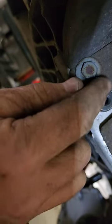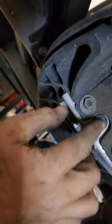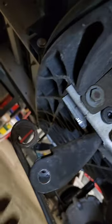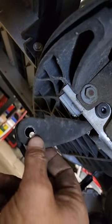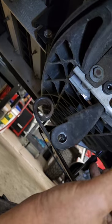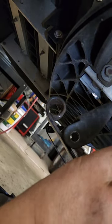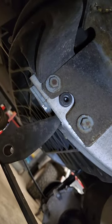This has an allen socket head so we don't need to put a wrench on that. Now that we've got that on, we can put our jam nut on the back side. We're not going to snug anything up just yet — we're going to get everything in place first. On the front suspension, when you go to set your kingpin bushings and your upper clevis bushings, they're off on every one of these cars — minor, but you actually have to force it a little bit to get it back in the hole.